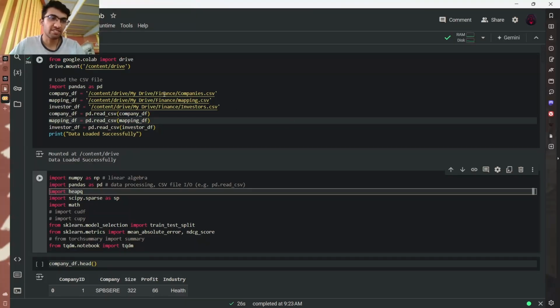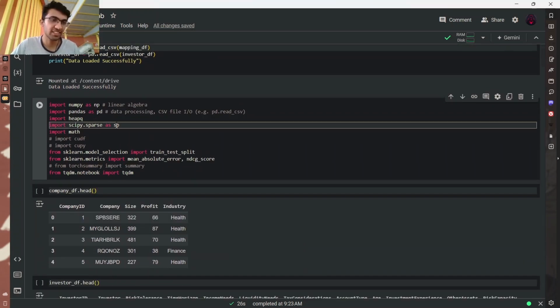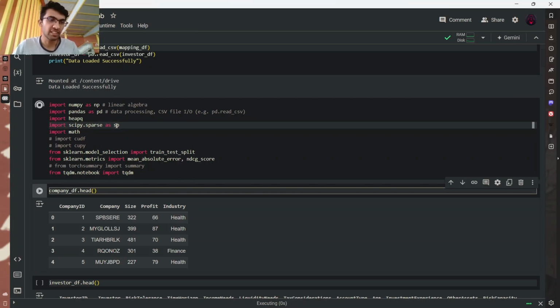So we are going to talk about collaborative recommendation for stocks at any sort of company, which can be used for recommending stocks to their customers. We have used Python and we are using scikit-learn to train the model.